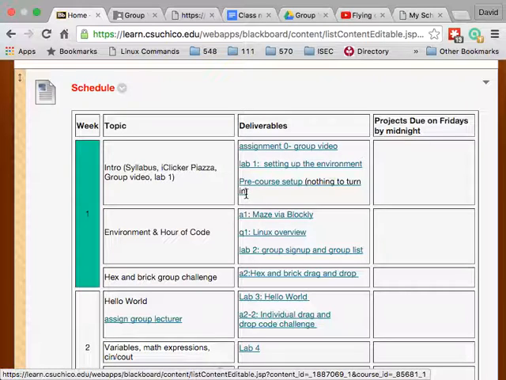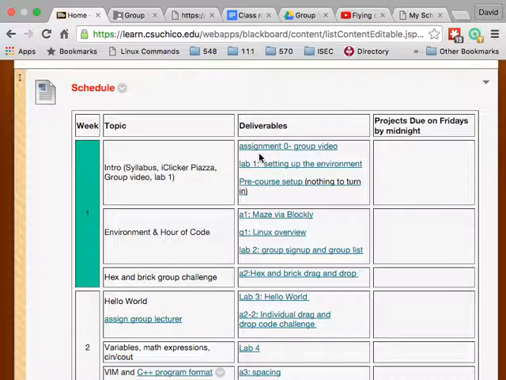Because once we're done with these 3, we're going to move on to the next 3. So it's going to be quite a bit of work. Make sure you get all 3 of these things done before we meet again. Maybe the group video, you at least should talk with your group members, and I'll give you a minute to figure out when you're going to meet.